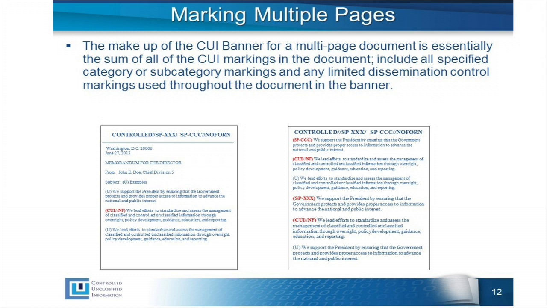Another situation that could be a bit tricky when it comes to marking CUI is when you have to mark multiple pages that contain different types of CUI. The way to address this issue is to craft a CUI banner marking on that first page, which contains the CUI contained throughout the entire document. That is to say, even if a form of CUI is not necessarily on the primary page of the document, it is still reflected in the banner marking on the top of that first page.